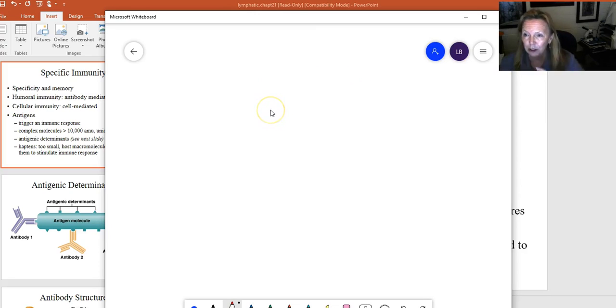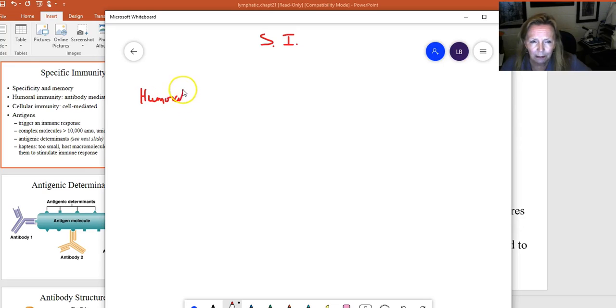What I want you to know is that in specific immunity, there are two components. Both of these things are happening at the same time, but because I can't talk about them at the same time, I have to take them one at a time. But you would understand that both are happening at the very same time when the body encounters potential pathogens. So in specific immunity, and again, forgive my mouse, you have two types. The first that I'm going to talk about is called humoral immunity.